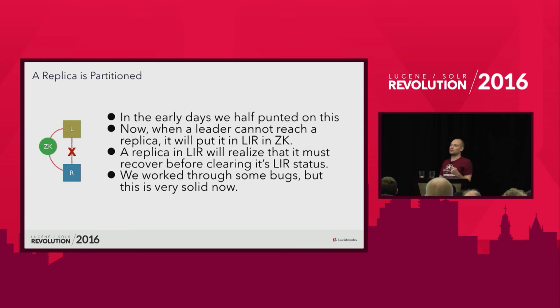But if that fails, it will actually go to Zookeeper and register a special node that says, hey, that replica is out of date, it's messed up, it needs to recover. And then the replica itself can see that. As long as it can still talk to Zookeeper, it can tell that it needs to enter a recovery mode, either when it starts up next time or in other cases. It can flag itself and say, hey, before I actually go active or anything, I need to make sure I recover. And if the replica can't talk to Zookeeper, Zookeeper's kind of the arbitrator of what's live and what's queried. So if it can't talk to Zookeeper, it's considered dead anyway.